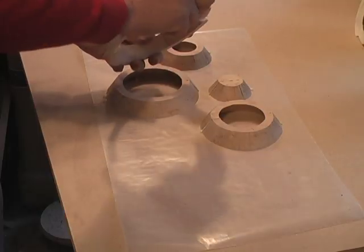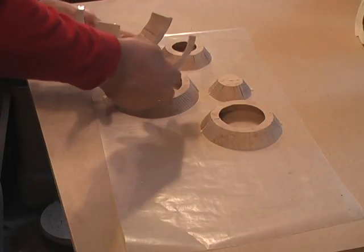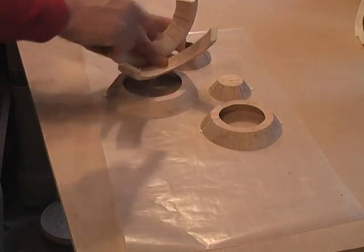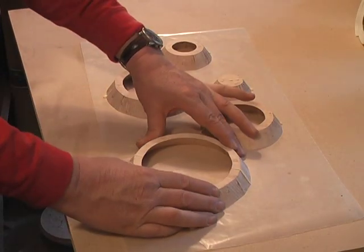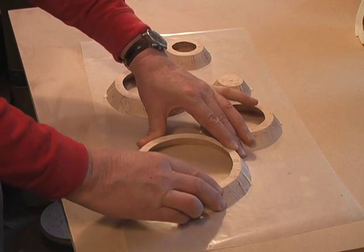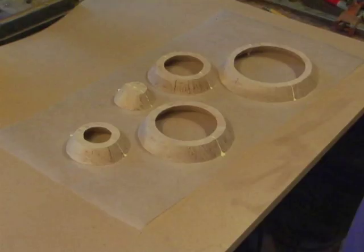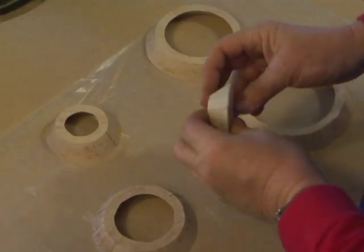Now you'll notice I've only applied glue to one surface initially, but I've used that surface to apply it to the other matching surface, and I've done a careful job of inspecting. I want to make sure all the surfaces have glue before I do that final assembly. With this part done, I can let these sit for at least 20 minutes. The glue joints are now cured.